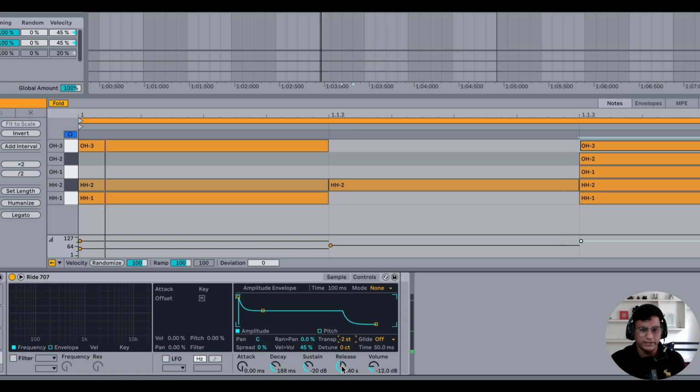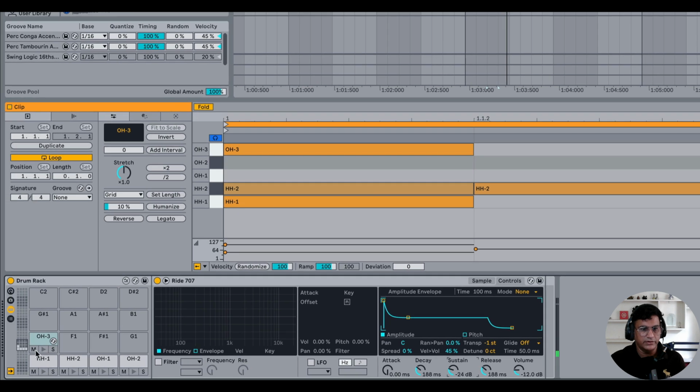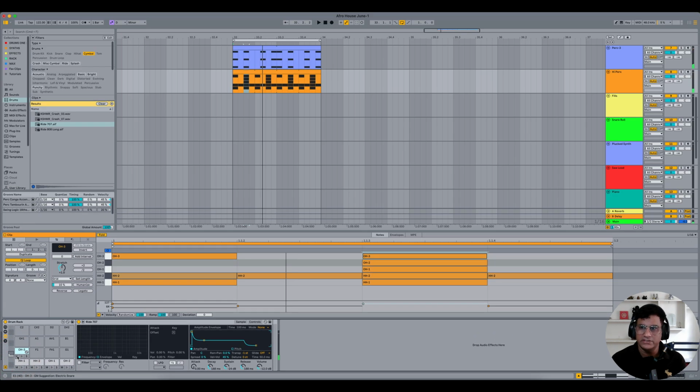Let's reduce the release a bit. Let's push it up 1 semitone. Let's try and mute it in the drum rack and see if it's making any difference. Of course it's making a difference. It's very subtle, but it is making a difference. So let's keep this pattern and move ahead to the next part.